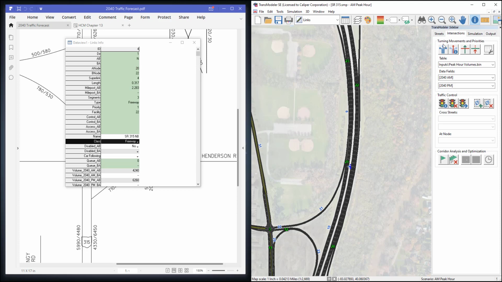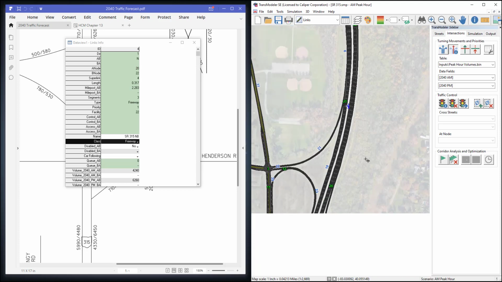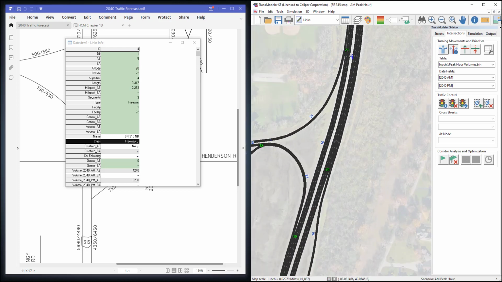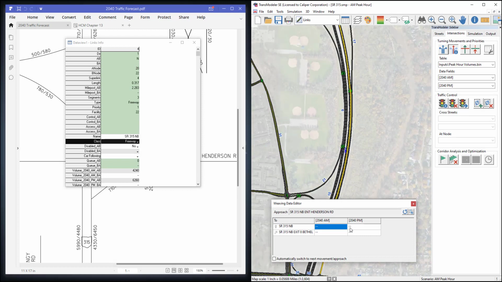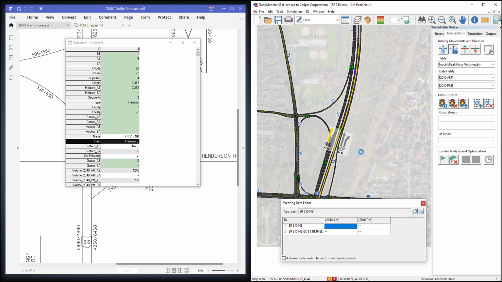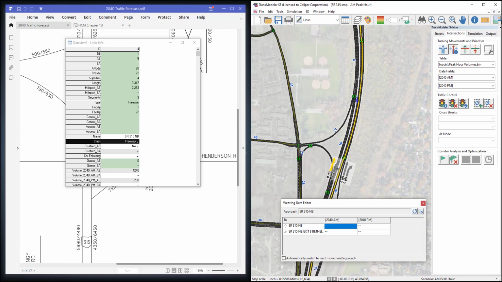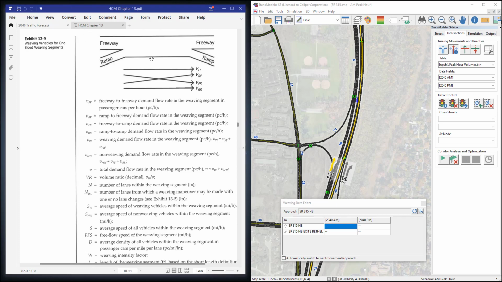So we go back to edit turning volumes and select node 20. We can see there's actually 4 movements that we're entering volumes for, not just two movements as we did at the other merge ramp, because we're specifying the number of vehicles that started and stayed on the freeway, started on the freeway to the ramp, etc. HCM Chapter 13 is the weaving methodology.